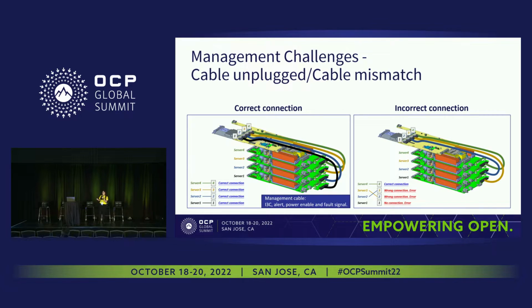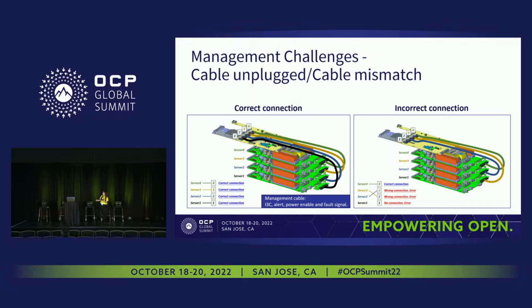And the right picture shows some error cases. The first one is cable unplugged. In this picture, you can see that there is no cable connection between cable 1 and server 1. In this situation, BMC cannot communicate with the server board correctly. And the other one is cable mismatch.